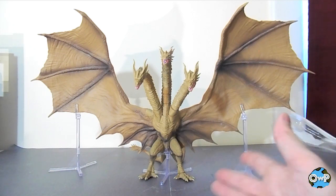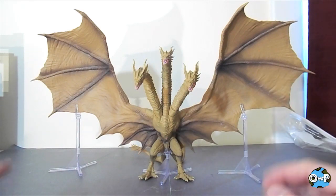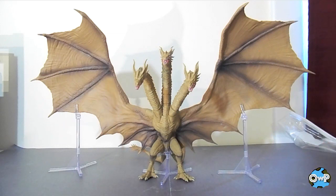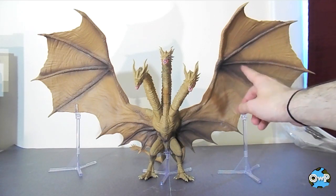All of his glory, fully assembled, mouths open, ready to blast electricity at the nearest monster. Unfortunately, that's not the case because he doesn't actually come with any electricity effects. Matter of fact, this is all he comes with. You're not going to get anything in the way of accessories with this guy. He's basically just out of the box. You get him and only him and the stands that you need to support him. Would have been nice to get some electric beam effects because he does use those quite a bit in the King of the Monsters movie. But you do get a lot of nice paint shading here on the wings.